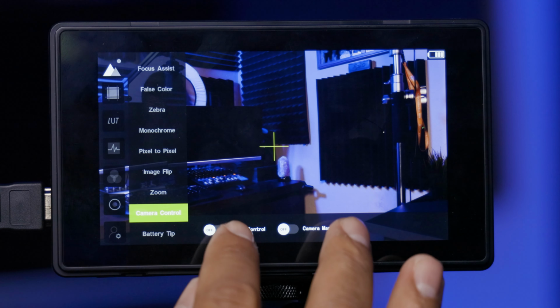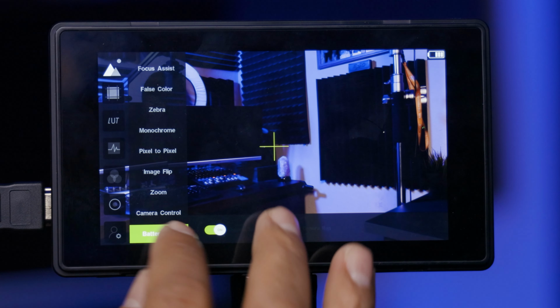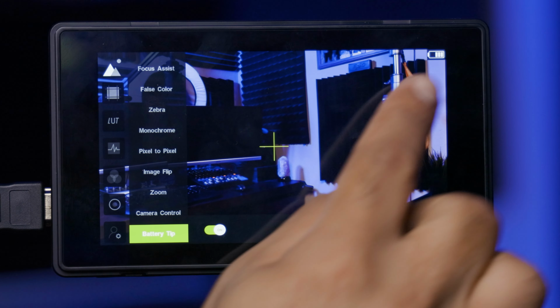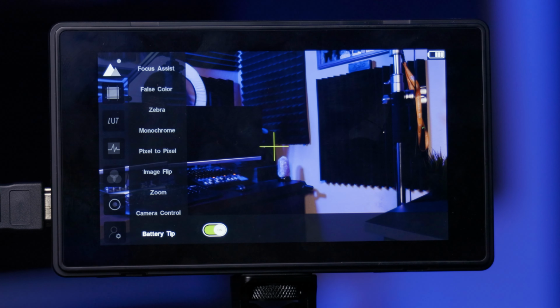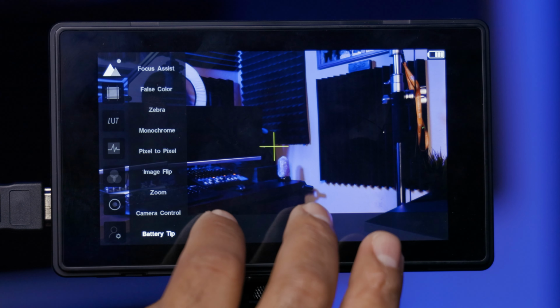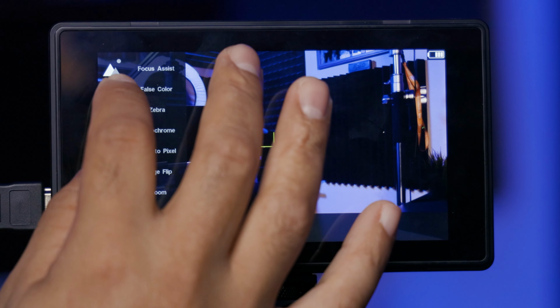And of course, you have your camera control. You can switch that on or off. But of course, we don't have the cord. And then you have your battery tip if you want your monitor, your camera battery thing going over here. Now, this thing eats up batteries really fast. I just put in a brand new charged battery and we're already at 3 bars left. So this thing eats it up really fast. And I'm using the small Sony NP batteries. Next one, let's go to the next one.